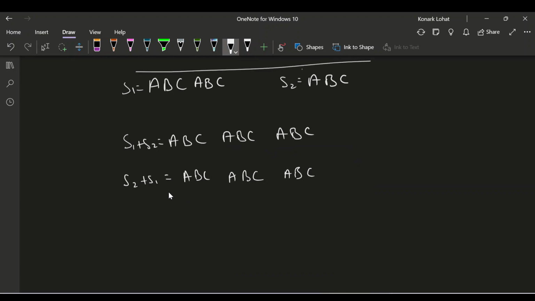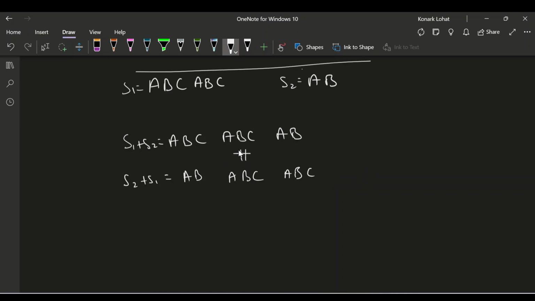But there's another thing that I want you to consider, and that is if there's a string, let's say we are given abc, but at this point we don't have abc, we have only ab. In that way, this will be abc, abc, and ab, and this will be ab, abc, abc, which means they are now not equal.